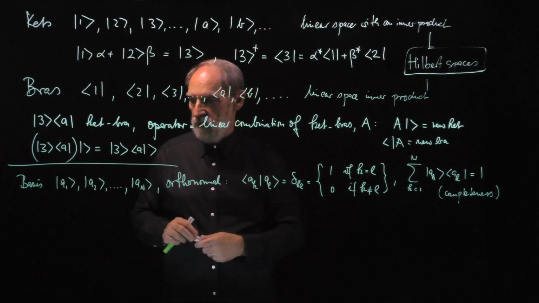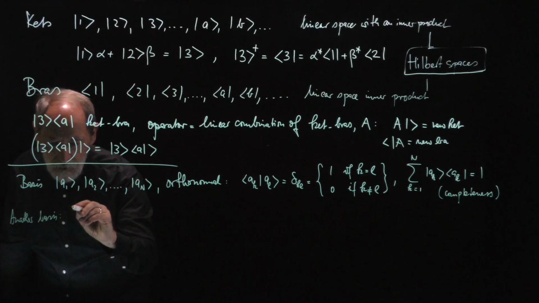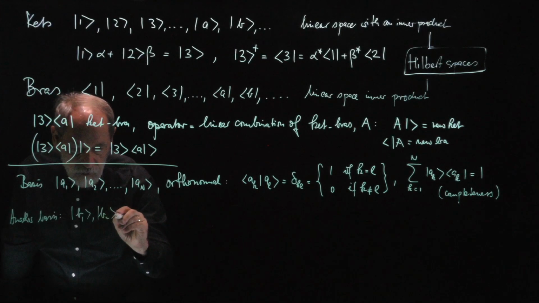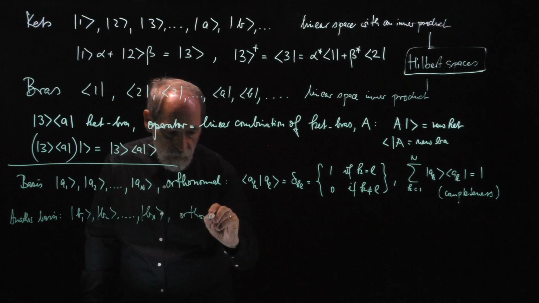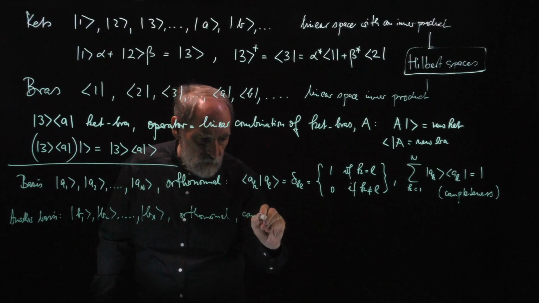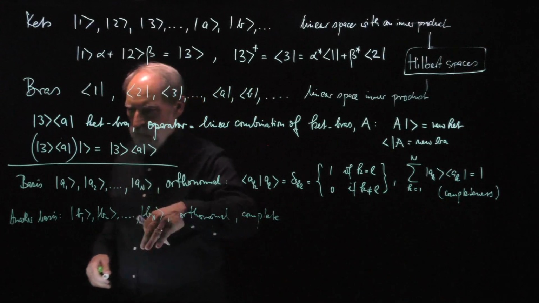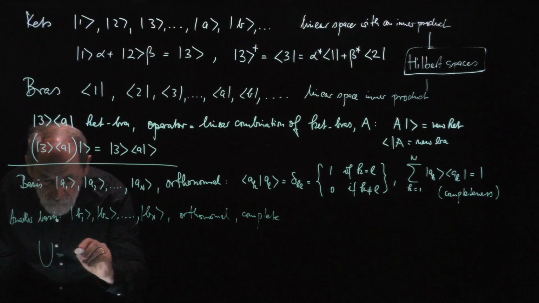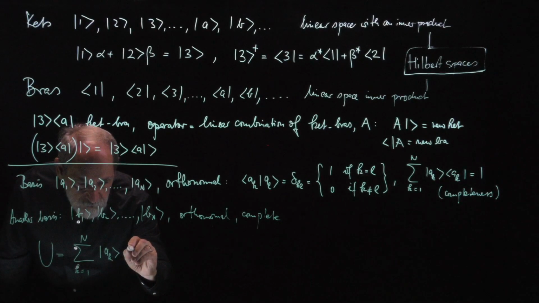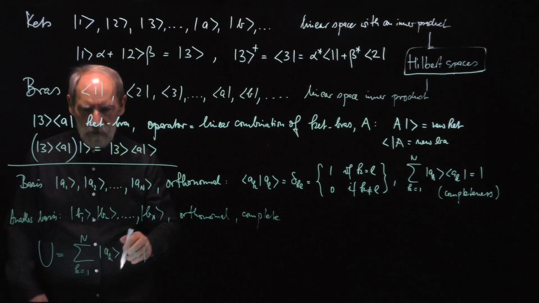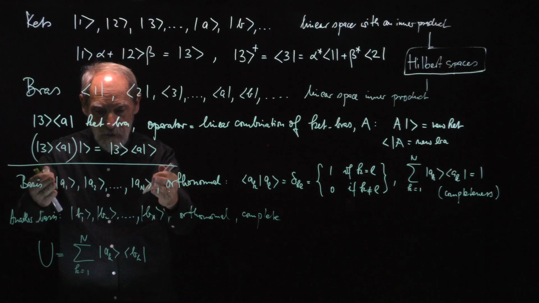Now, there's not just one basis in the Hilbert space. We can have another basis, and let me denote this by B1, B2, all the way to Bn. And again, it will be orthonormal and complete. Just like the A basis is orthonormal and complete, so also the B basis is orthonormal and complete. So now if we have the two bases, we remember that we can form a unitary operator by combining the kets from one basis with the bras of the second basis, because of course if I have a basis of kets, by taking the adjoint I get a basis of bras, and I can do that for the A basis, I can do this for the B basis.